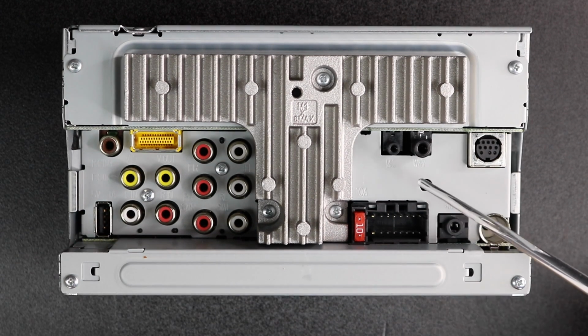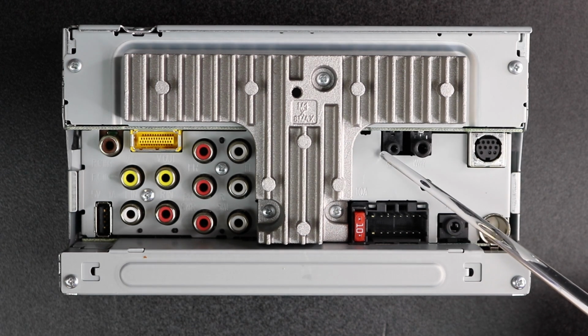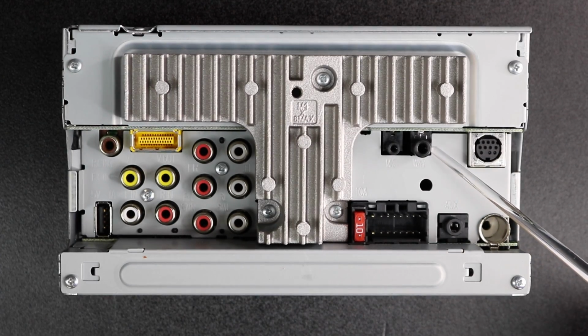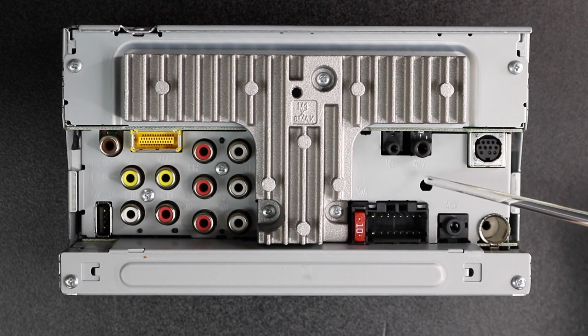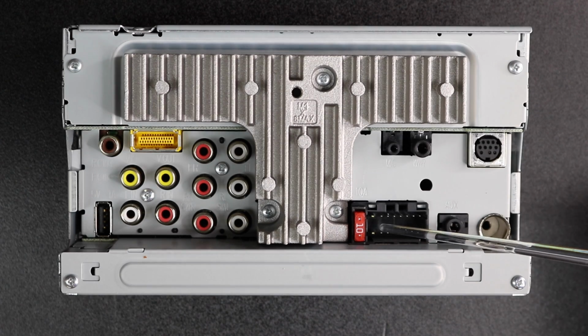On the other side of the radio, you have the Bluetooth microphone input, which is the small input right here. Located right next to it is the steering wheel control interface input. Located down here on the bottom is the auxiliary input. These two are the exact same size, so when plugging them in, make sure you pay attention to what you're doing. Of course, the power plug input is located right here.